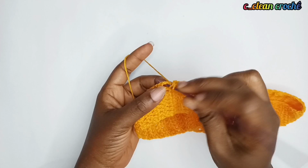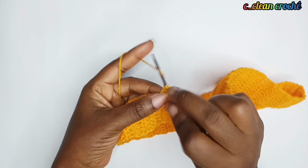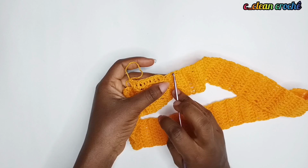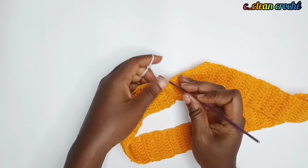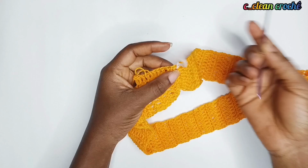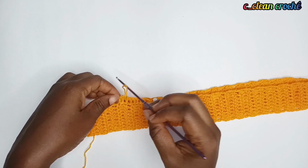Just make double crochet and you're making it round and round, and always end where we started from. We're going to make double crochet until our work piece is long enough. So let's put our indicator there so that we will not get confused when we are about to end our work. So this is where we are going to end, but you go round and round until it is long enough to cover your thigh. So let's make the double crochets.